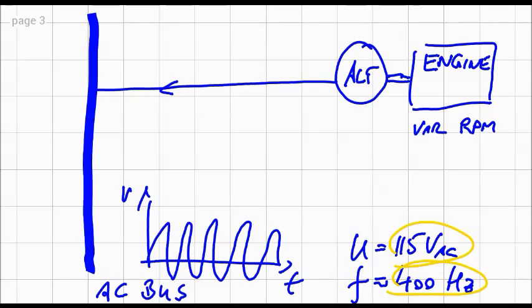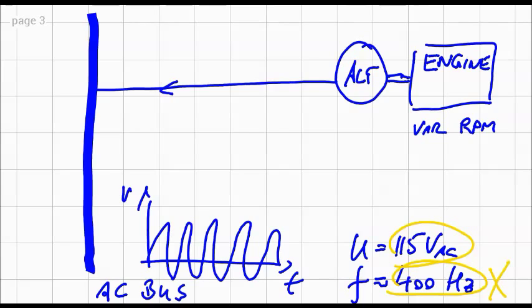So in takeoff my engine runs on high RPM, in cruise maybe on medium RPM, in a descent and landing low RPM, and I cannot control this for the benefit of the alternator because I need to take care of my thrust. So I do not have the benefit of a constant RPM, which actually I would need in order to achieve a constant frequency. I need to do something.